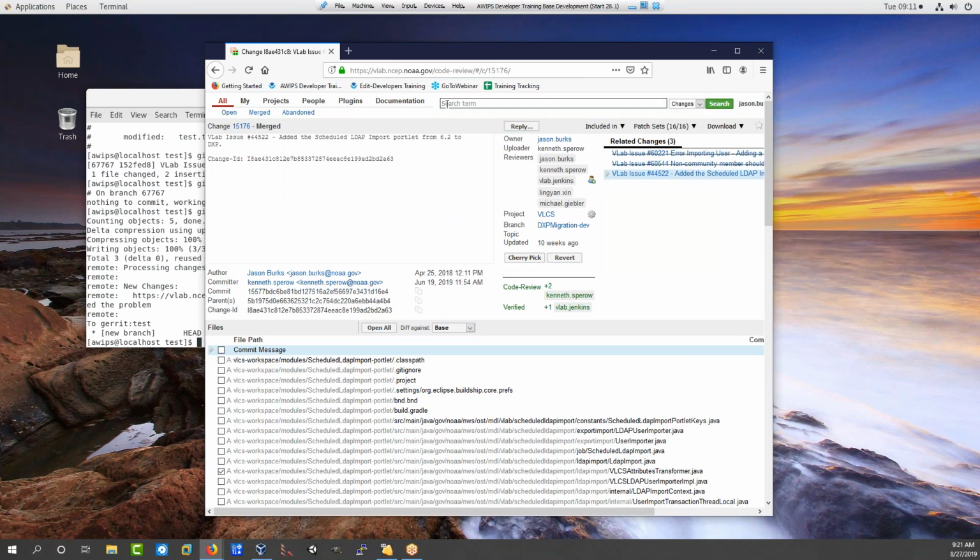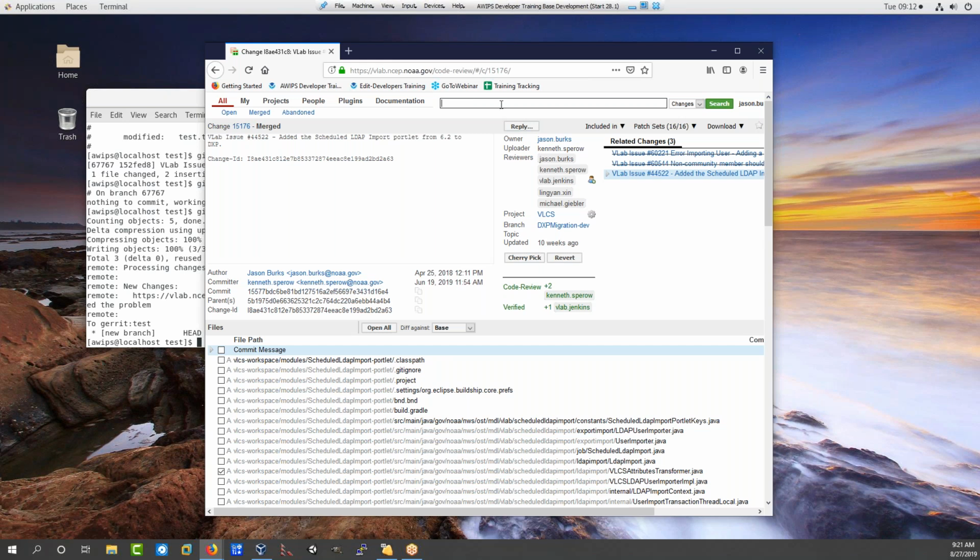But I wanted to show you this search capability up here. It just is really powerful. And that's one of the great things about Gerrit. Gerrit is not only just a code review, but it's a documentation of what was changed for a particular issue. So this has really great ways to look through the code and find things that were changed and compare them with what was there before. And it's just a great service.